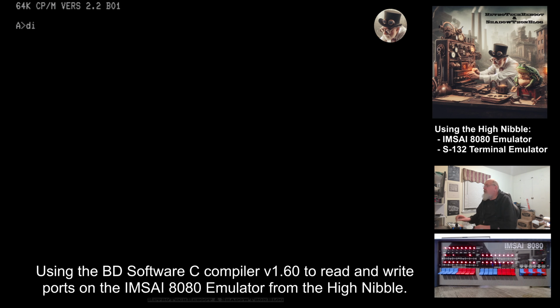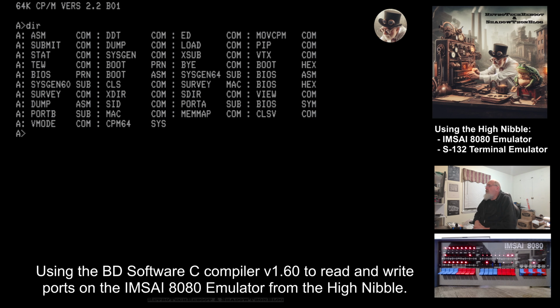This is the CP/M 2.2 disk. There may be a couple other things here I've added onto it. I'm not sure. I have a hard drive image mounted on the machine, which is always drive I. We can see here at the root, there's a little bit of stuff here I've been playing with.